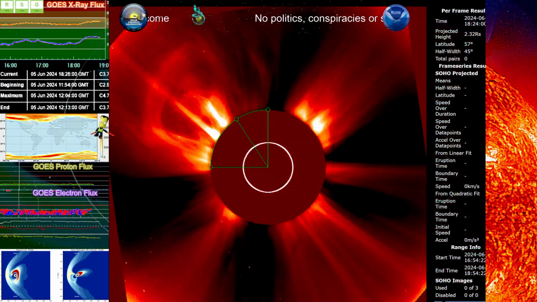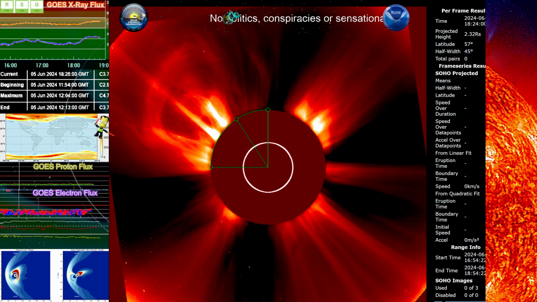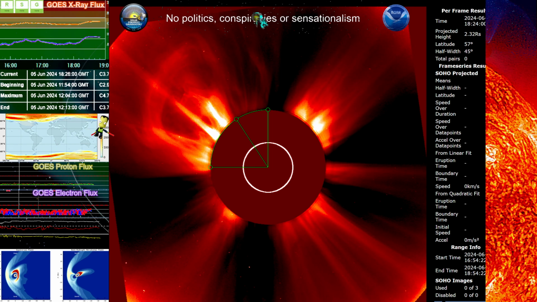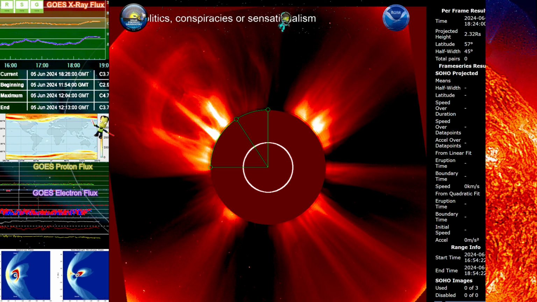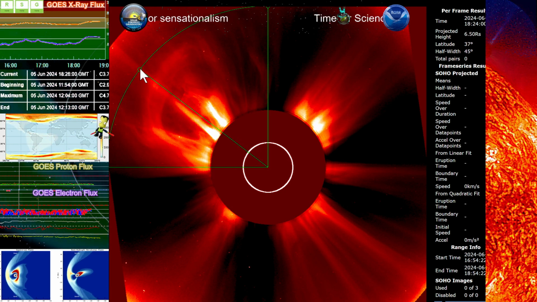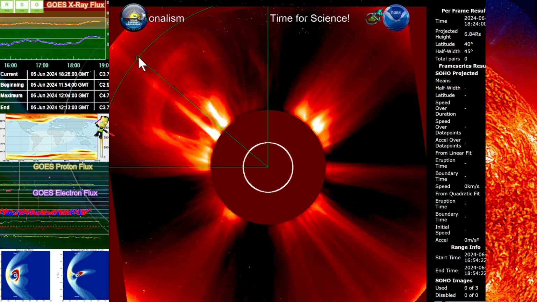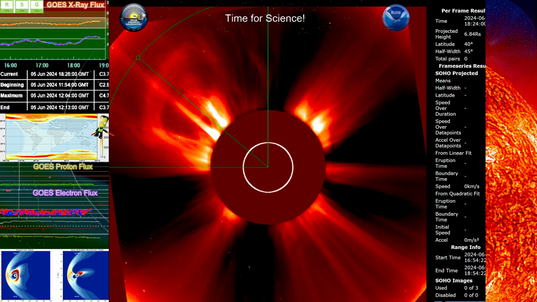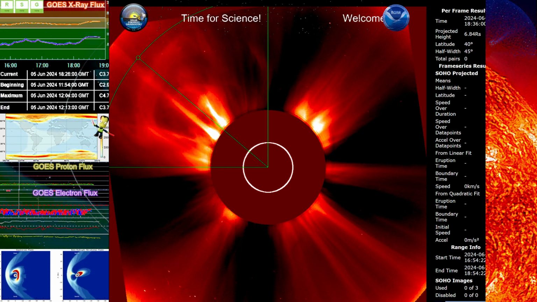Here we are. Beautiful. All right. So there's definitely an ICME. We can see that here. There's not a lot of imagery yet that has come in, but we have this little guy right here that's definitely happening, and you can see the extension there.